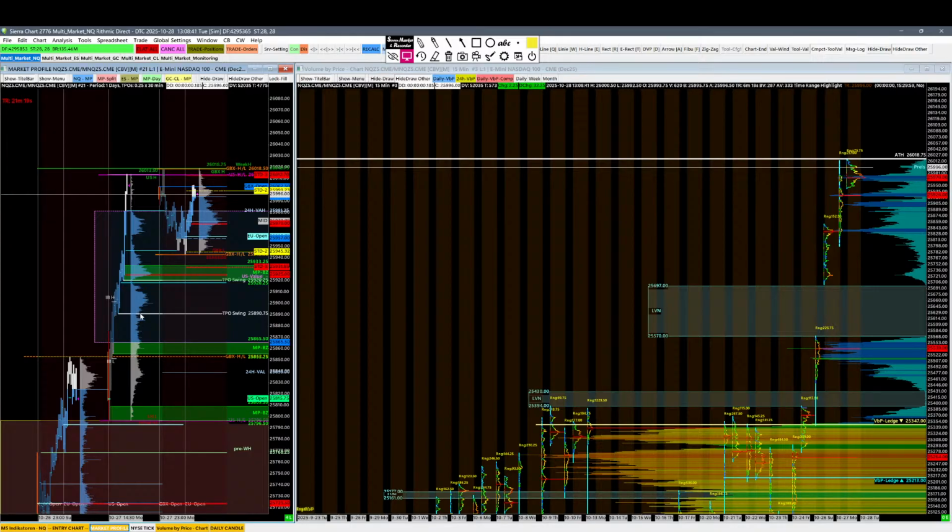Further up, I have a TPO swing, which I would not trade, but I would take as a target if the upper buy area or buy zone holds, which is around 920 to 933. It's yesterday's POC as well. I have a TPO swing here as well. So I would be looking to take out the Globex low, test this area. If this holds, I'm a buyer.